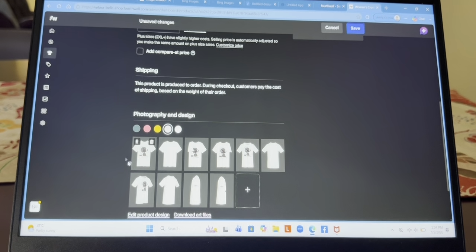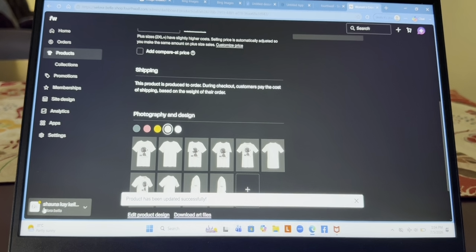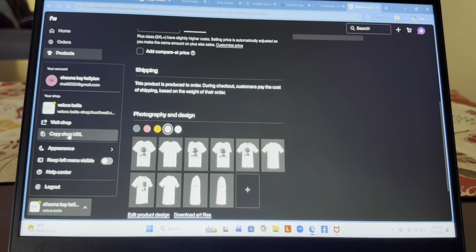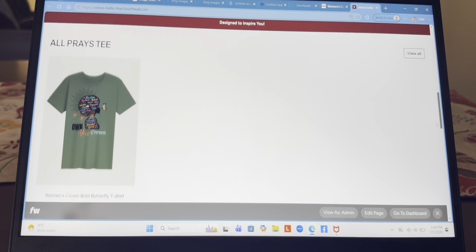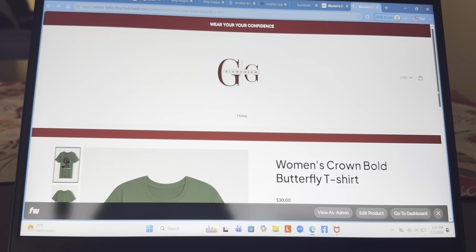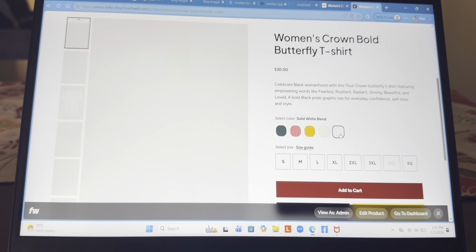Now, after adding my lifestyle model, my real model, I'm gonna save my information. Right? And let's visit our store and see if we will be able to see our update. So visit store. I'm gonna scroll down and let's see for the white if we're gonna see our model.